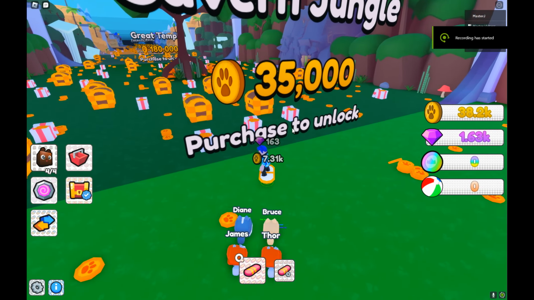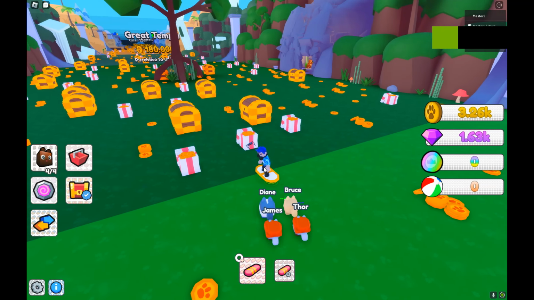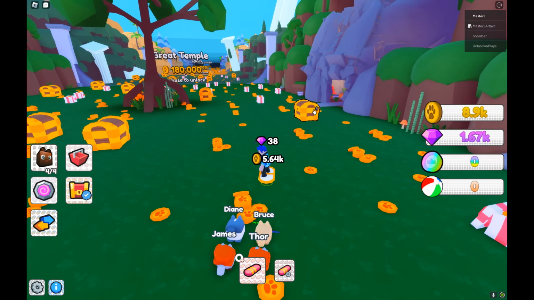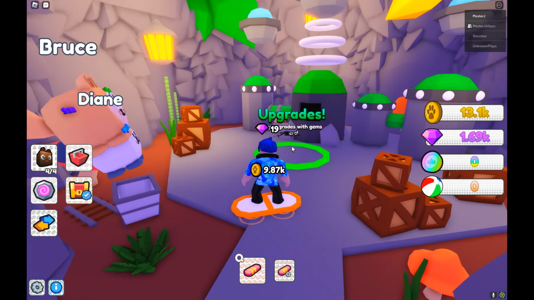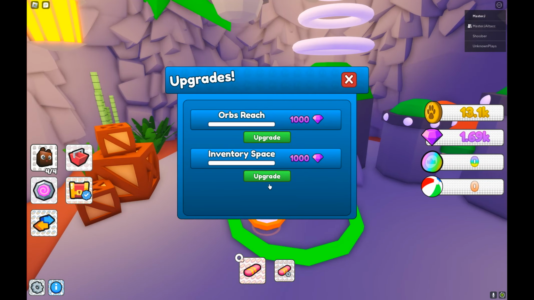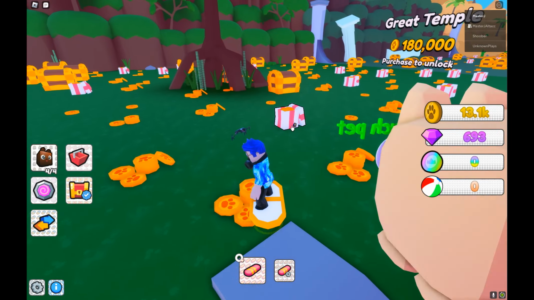Okay, let's jump into the next area. We've got 35k, and this seems to have tons and tons of chests in it, because of my new powerful pets, this should be pretty easy, right? Oh, there's a little cave. What's in here? Buy upgrades with gems. So yeah, similar to PetSimX, 1,000 for orbs reach an inventory space. Let's upgrade this.